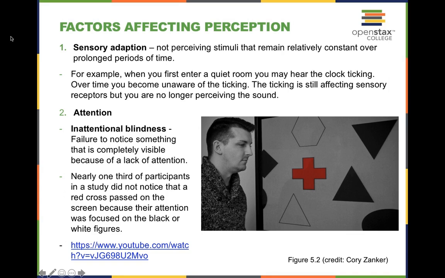You got it. We also have another thing that affects our perception. This is what's known as inattentional blindness. This is our failure to notice something that is completely visible because of a lack of attention. This is where magicians have a very good understanding of this, and they act on this to be able to perform their tricks. So they'll do sleight of hand and things like that, where it may be in visual focus if you're paying attention to it, but because they're distracting you by making you focus on something else, they're able to get away with it and perform magic. We all, if we're not paying attention to it, things can go underneath our radar pretty constantly.